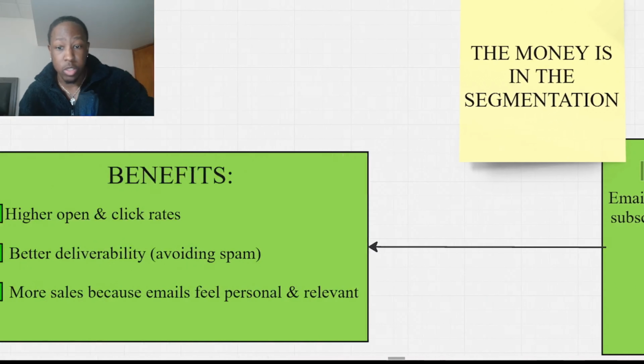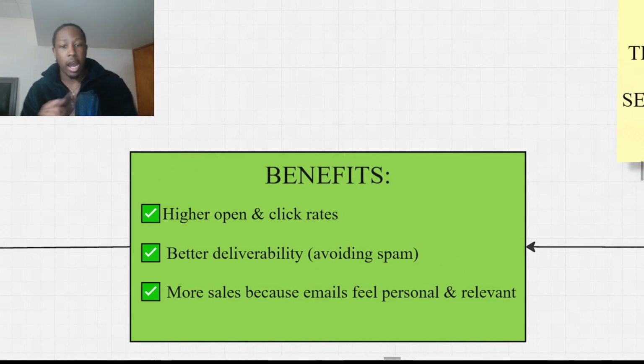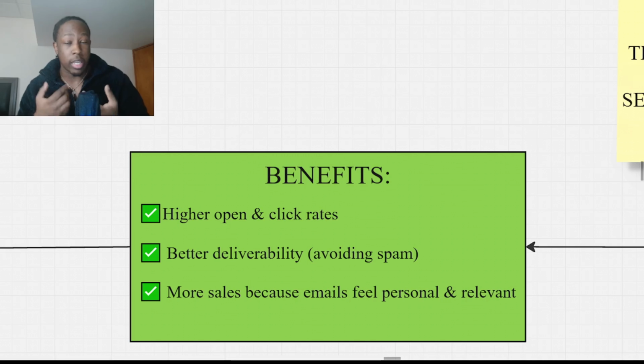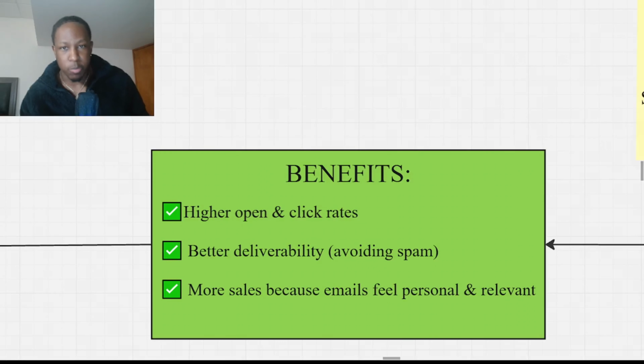And the benefits and reasons why you should actually segment your email list: higher open and click rates, better deliverability, and you avoid spam, and also more sales because emails feel more personal and relevant. And why avoiding spam? Because it's more personal, so the chances of them actually opening and engaging with your emails are higher, so your emails are never going to be in their spam folder, which is absolutely crucial. You don't want to have your emails being flagged as spam. You don't want that, trust me. I mean, it's fixable, of course, but you don't want to get there.